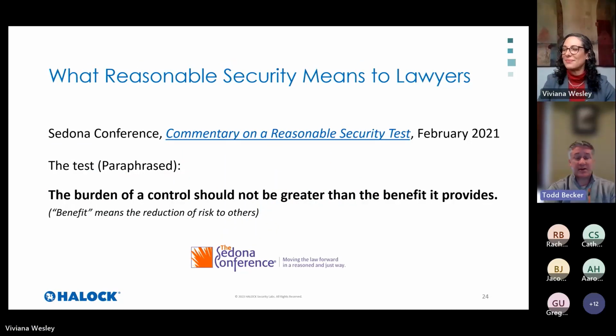Reasonableness to identify what within our organization we should be considering when we're defining these controls. And we mentioned before that the concept of reasonable was something that didn't really have a good definition before.